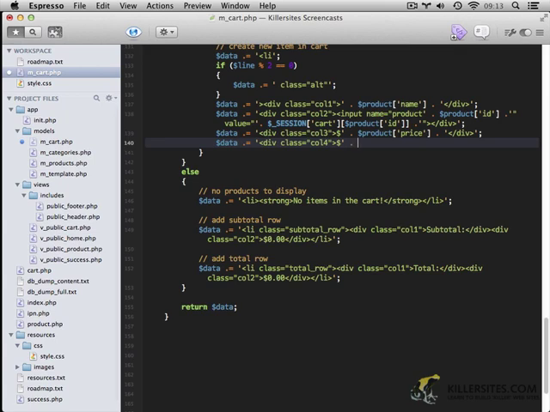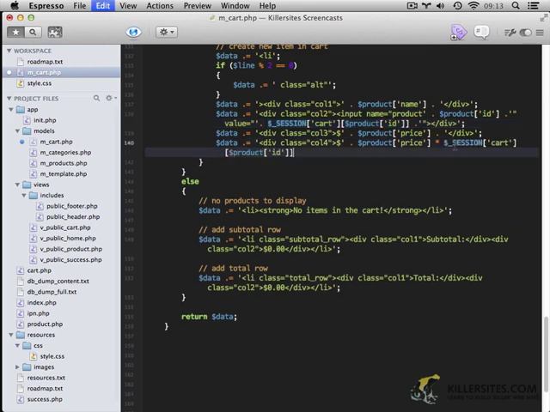And this is going to be the item price multiplied times the number of that specific item that's in the cart. So I'll just copy the line above, paste that in. And we'll close off our div and close off our list item.